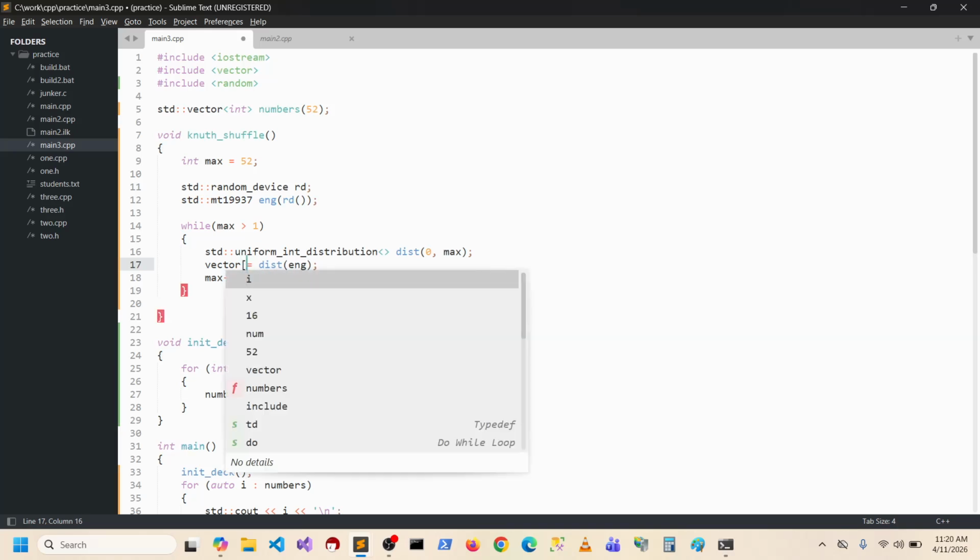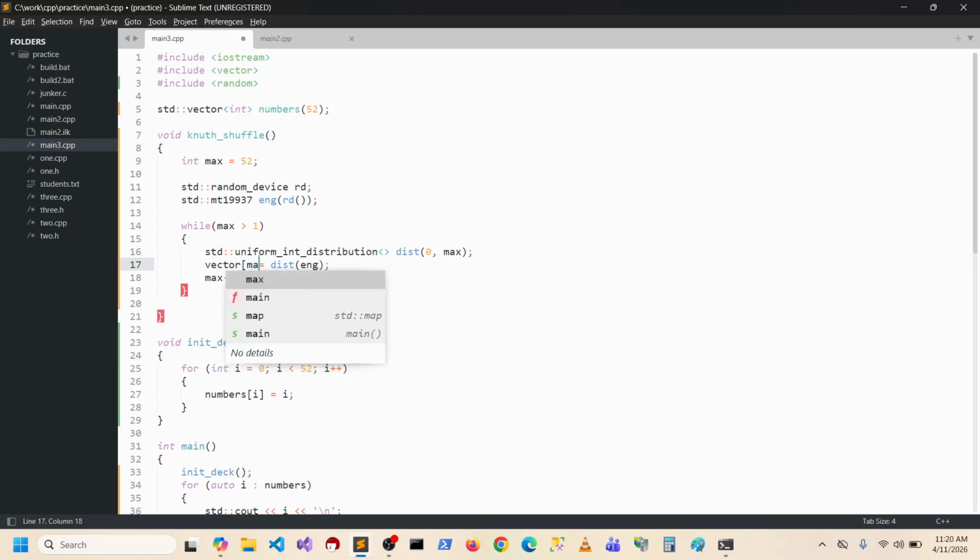Whoops. Vector. Actually, it would be this. Pick the number. And then we're gonna... actually, we need to swap this. So let's make a temp.